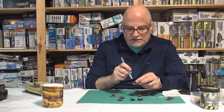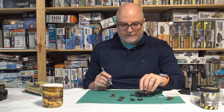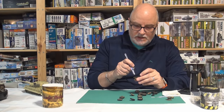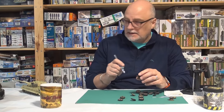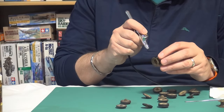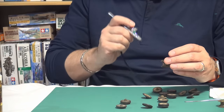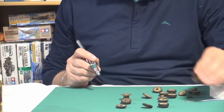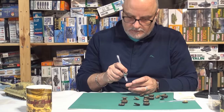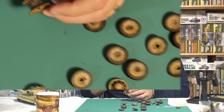If somebody at a show is lingering on the model, that says something. Just a hint — because if you do too much, you lose the previous work underneath. One of the hardest things for me is I do all this modulation and then I worry I'm covering it. It's very easy to over-cover it because the weathering will itself tone it down. That's why I'm happy where the Tiger is — the modulation is very stark, very contrasty. It's almost uncomfortably contrasty, and that's what you need — it's going to tone everything down.